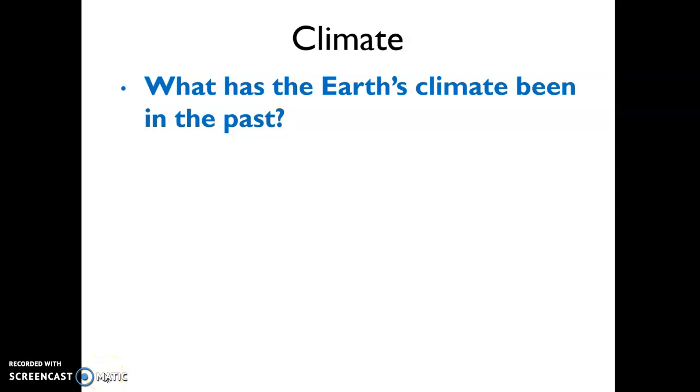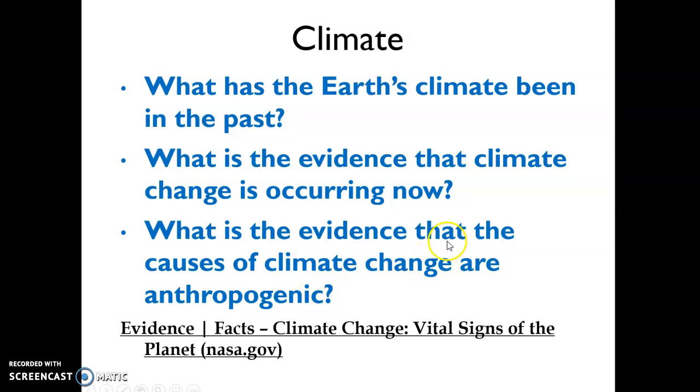So next we're going to look more closely at changes to climate and what has been happening in recent centuries and what has been happening over the course of many thousands, if not millions of years. So we'll take a look at the data on how the Earth's climate has been in the past so we can compare it with how it is in current days. We'll also look at what is the evidence that climate change is actually occurring.